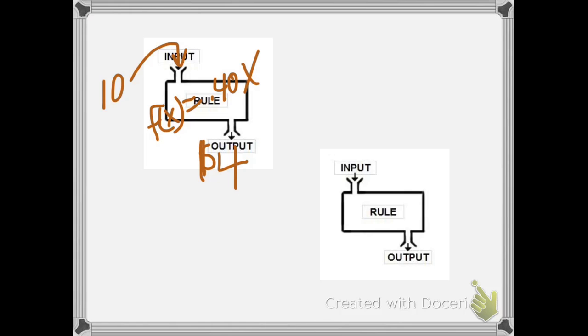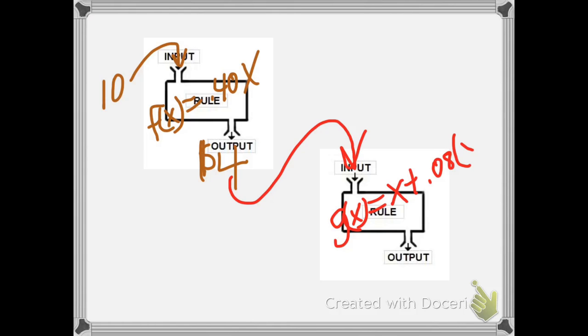We take that $4 and we put it into a different function. And that function, we'll call it g of x, the tax rule. We have to pay $4, the initial amount again, and then we have to pay 8% tax on the item, the total amount. So in this case, 8% of $4 is 32 cents plus the initial item is $4.32.